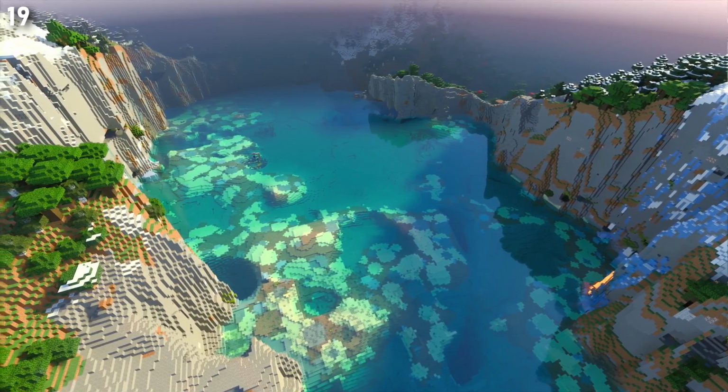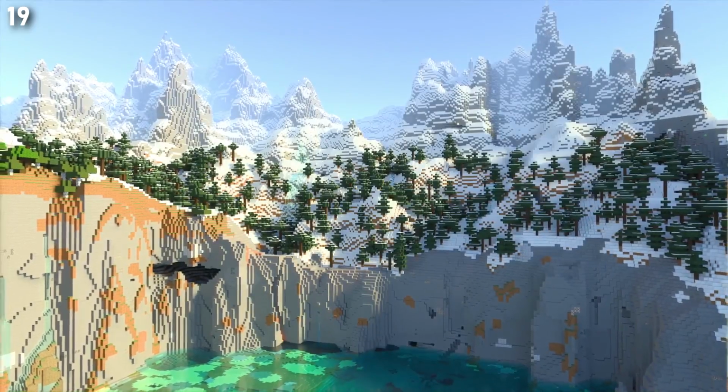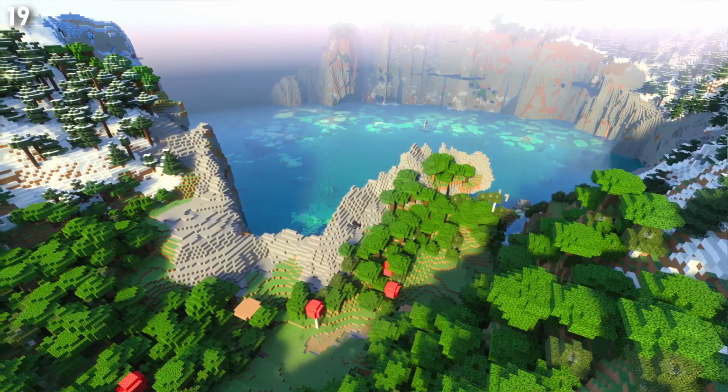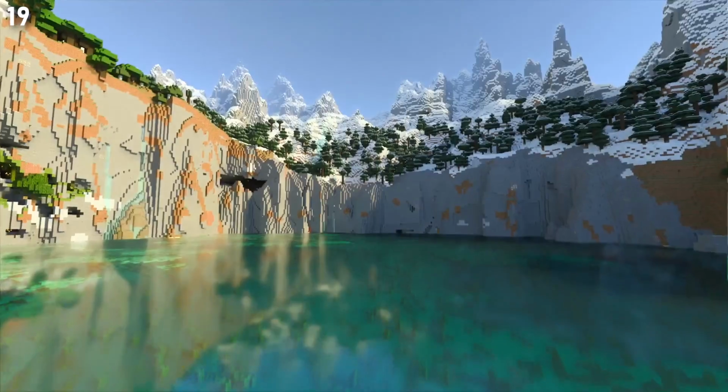This large body of water with a giant ruined portal in the middle is surrounded by mountain cliffs, snowy peaks, exposed lush caves, and dark oak forest. Build a base with great views in one of these caves, or maybe an underwater themed base right in the middle.